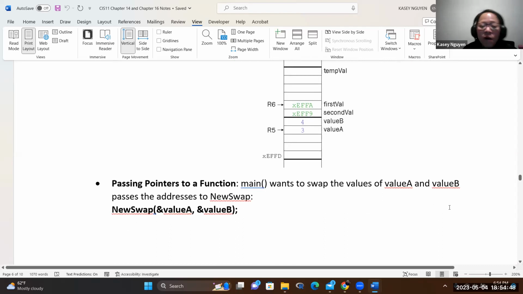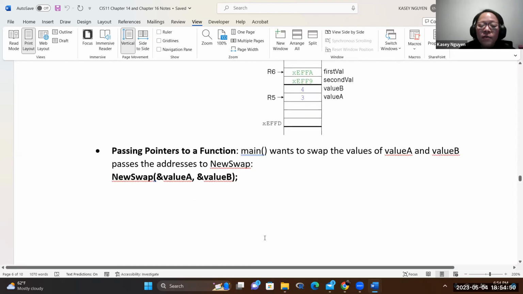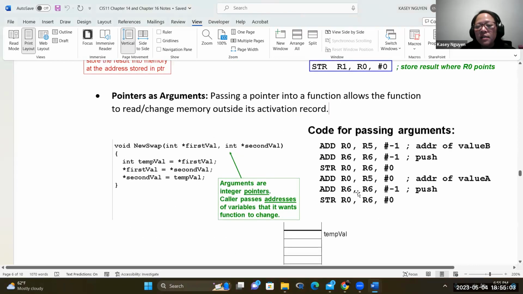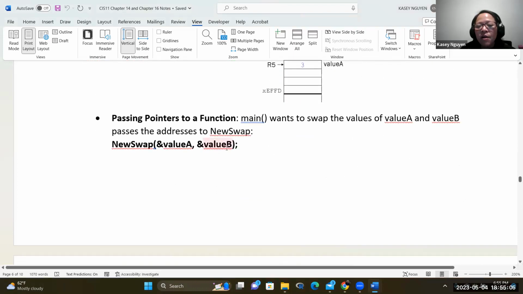And for the swap, you often also see it like this, value A and value B. The main wants to swap the values A and B, so it would pass them. So simply when we do this, we are just referencing where that value A and value B are for our function.